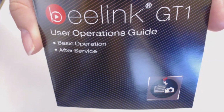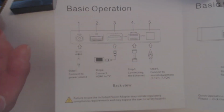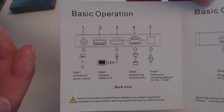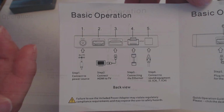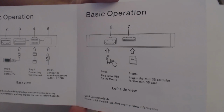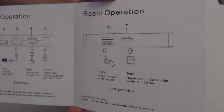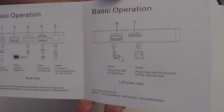The manual for the Beelink GT1, not great, there's not much information in it. All we have is the back of the box and the left hand side of the box telling you what to put into which ports. Nothing much else to say about that. We can connect a USB mouse to it. I'm sure they might be able to stick a wireless one on there as well with an adapter.